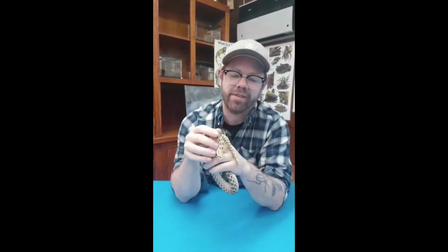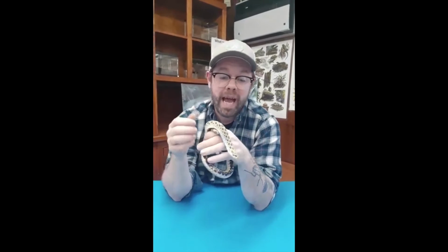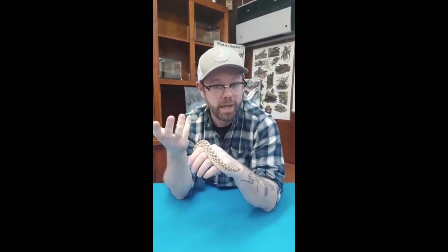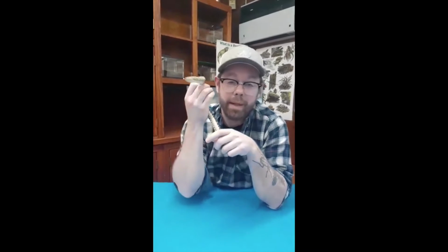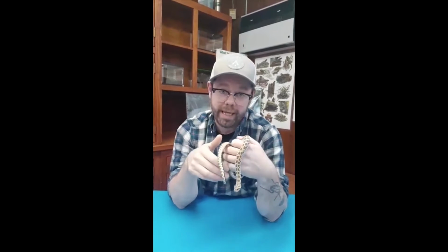Now, hognose snakes actually specialize in hunting toads, and we know that because hognose snakes are rear-fanged venomous snakes. That's a big conversation in the reptile community and the science community: if that's a venomous snake, how are you holding it? Just because something is venomous doesn't mean it's dangerous. That's the difference between a hognose and a king cobra. I would never keep a king cobra this close to my face, but I would put Harry pretty close to my face because hognose snakes are not dangerous.